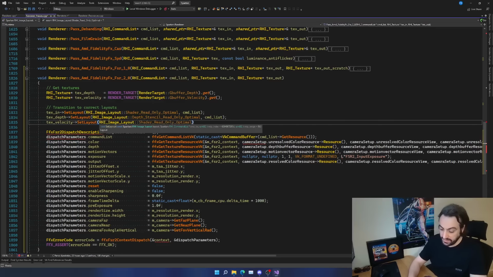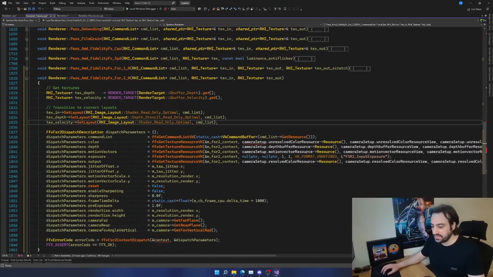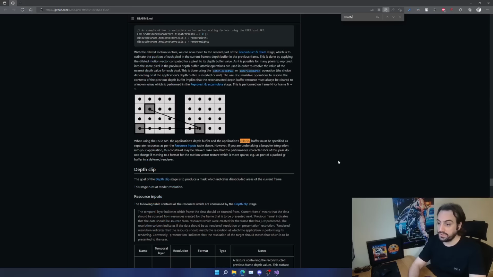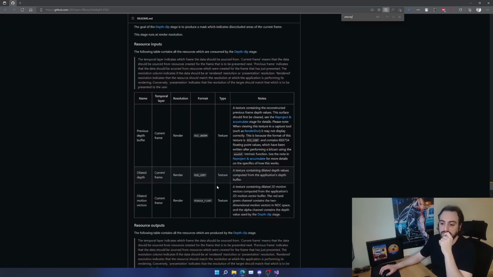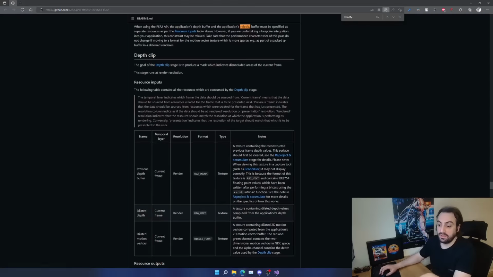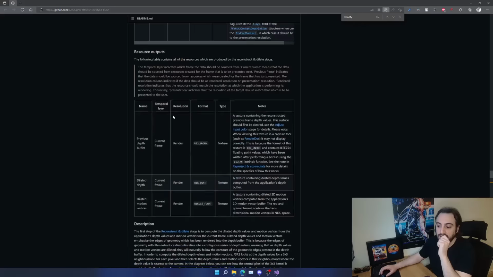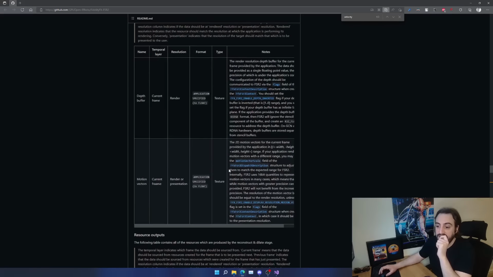Shader read-only optimal. And while we're doing that, I'm curious as to what format it expects for the velocity, or any of the buffers for that matter. Let's go velocity. For the buffers, I guess any HDR format should do, since we have HDR enabled. But the velocity, perfect, it's right here. That's a depth buffer. My buffer is 32, by the way, so that's great. We don't care about that. Motion vectors specified 2 floats. Yes, that's what I have.